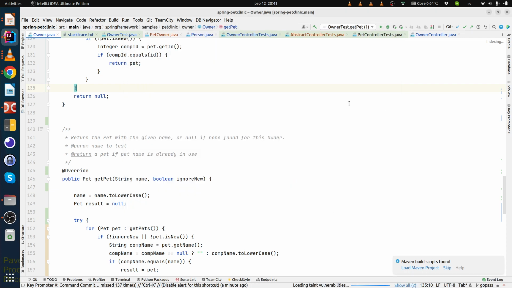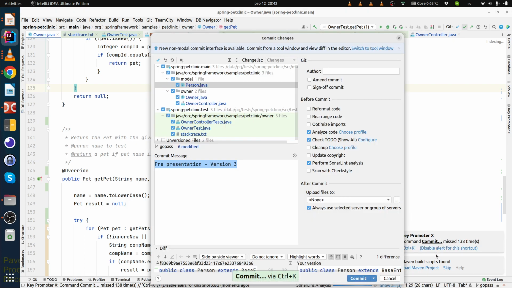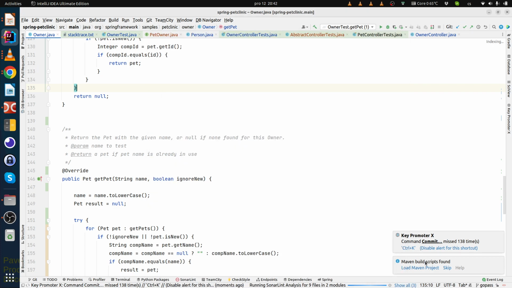If it is properly set up, whenever you use your mouse to do some action, for example here I click the commit button, it will tell you how many times you missed a keyboard shortcut. For example, here it is telling me that I am tending to use the mouse instead of the keyboard, and I should use Ctrl-K instead of clicking the commit button, which is really handy to help you memorize and automate new shortcuts in a fast way.